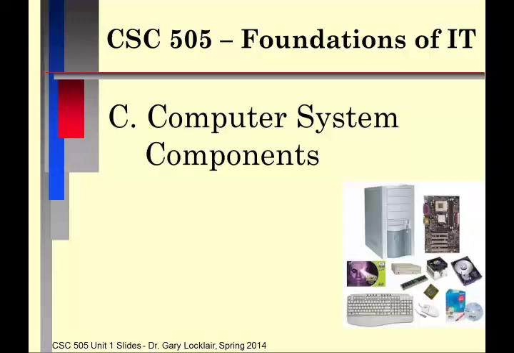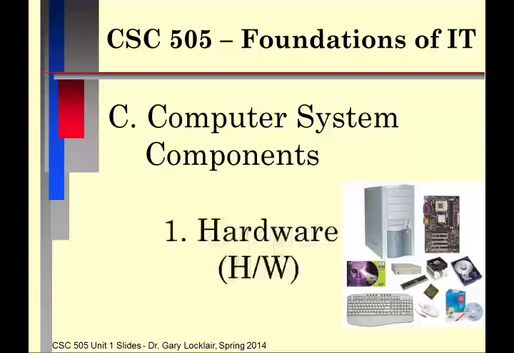Computer system components. A computer system is composed of three fundamental components at an abstract level. One is hardware. If I asked you to define hardware, I'm sure you could say something like the physical components which perform the processing or something similar, right? I use a lot of abbreviations. So you see this H/W. If I don't expand that, if you see an H/W, that just means hardware. And we know what hardware is, the physical components which perform the processing.